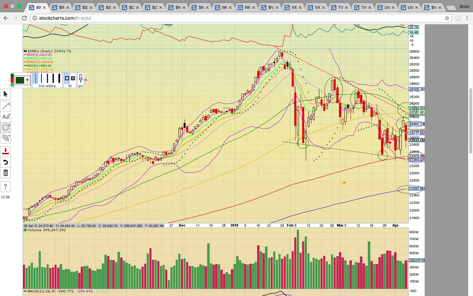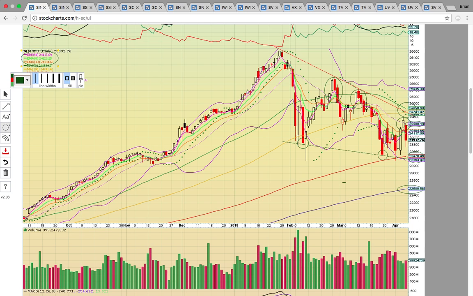Now, right now with the close back below EMAs 4, 8, and 13, that's the pink line and orange lines, it looks like it wants to push back down and retest this 200-day simple moving average. Now on Monday, tomorrow, if it can get back above the top moving average over here for the EMAs, they're all around the same level, but that EMA 13 at 24,194, if it can get back above that level, then that'll signal that the bounce that happened end of day on Friday is going to continue.